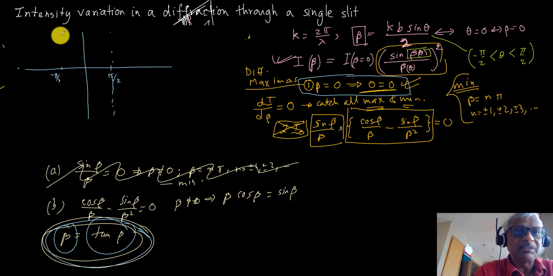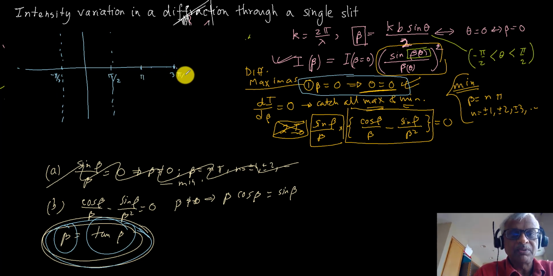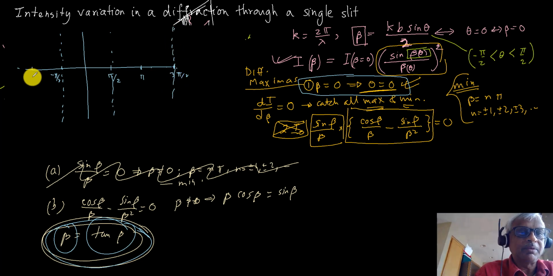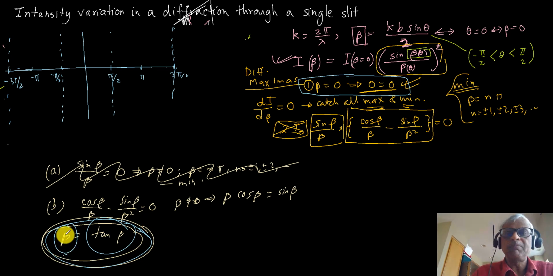Minus pi over 2. Tangent of beta will blow up. Then another, this is pi, 3 pi over 2. Tangent of beta will blow up again. Minus pi. Minus 3 pi over 2. So the left hand side, beta, is just going to be a diagonal line that goes through the origin. This is going to be beta.